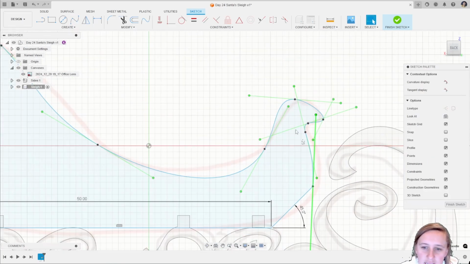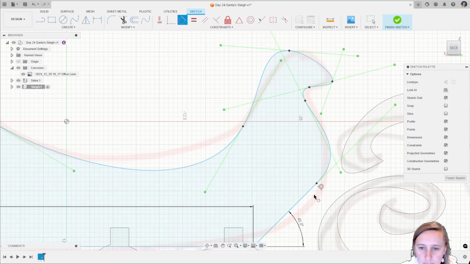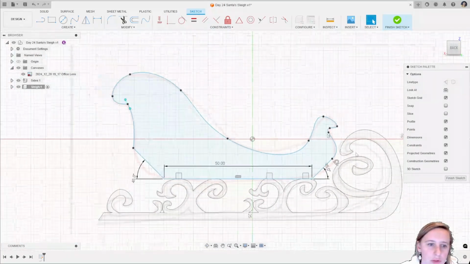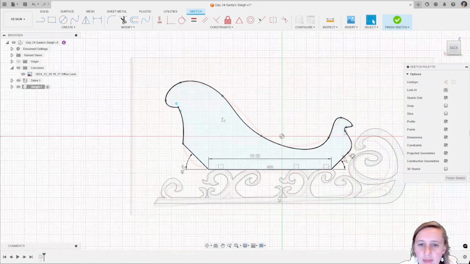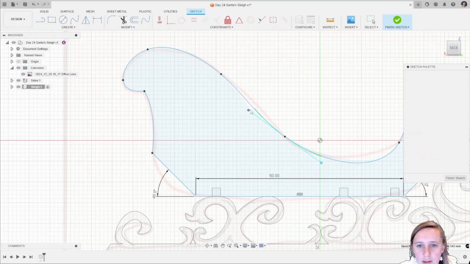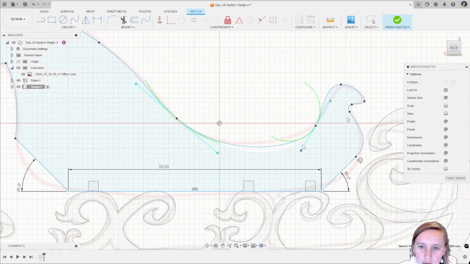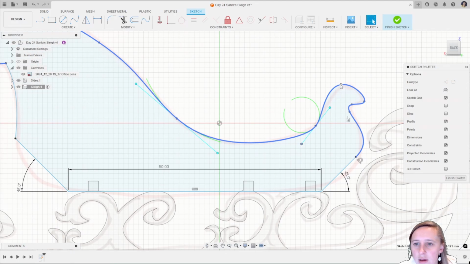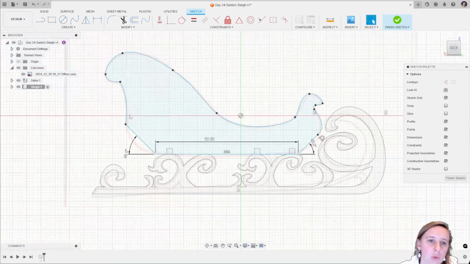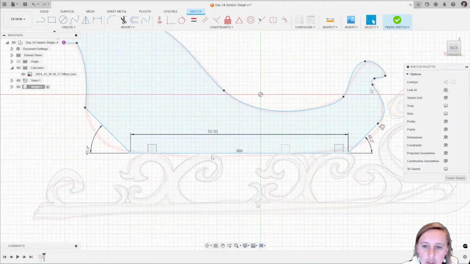I'm going to add in a tangent constraint here, to give that smooth structure up there. That one I'd like to be fixed, and then just drag these around. If you click on them, you can change the orientation as needed of your design. You can bring that circle in if you want to make the shape smaller. So you can see there's very few points on the design, but I've ended up with this shape here.